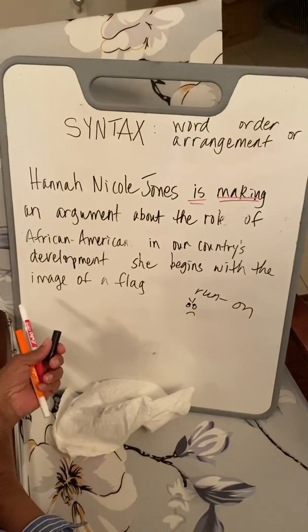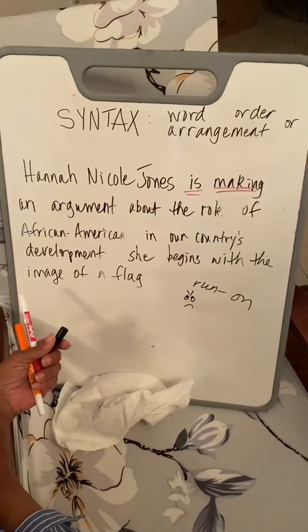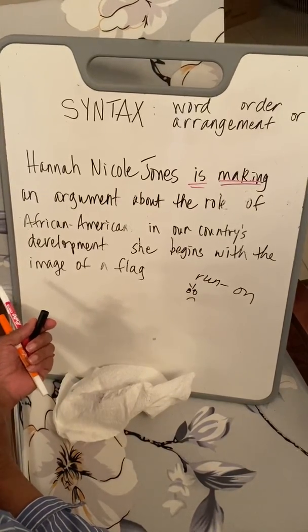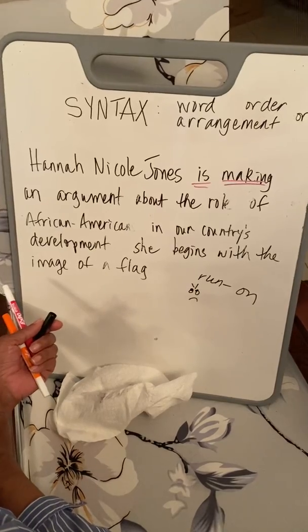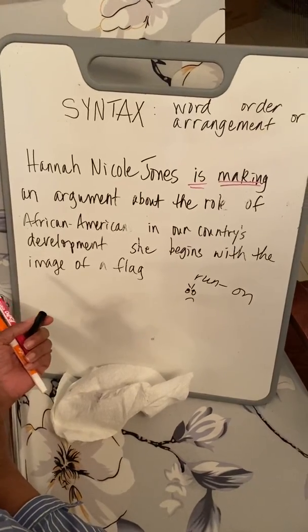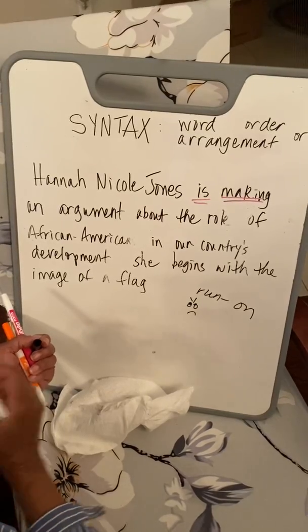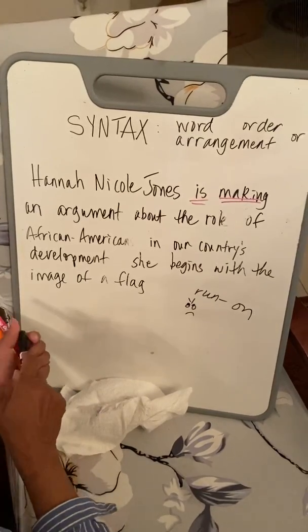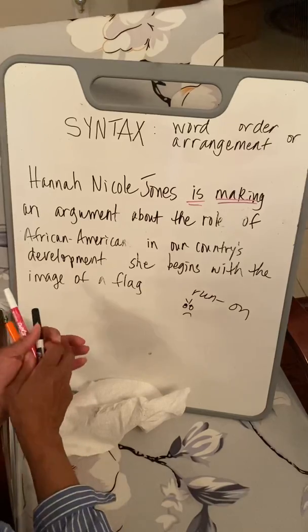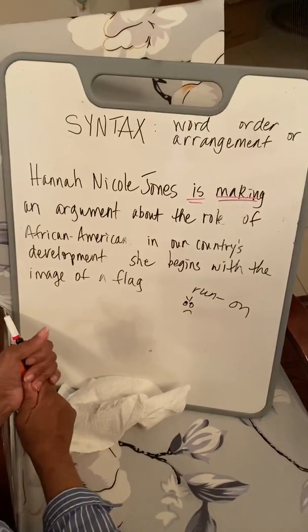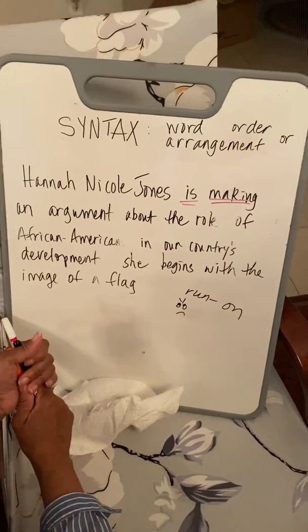All right, so when we talk about syntax and word arrangements, it's important that, first of all, you know when you're writing a complete sentence and when you're not. And it's important to know that you have an incomplete thought if you're writing a fragment, and that you need to go back and insert end marks if you're writing run-ons. All right, I think that's enough for right now. We've talked about simple sentences, we talked about fragments, we've talked about run-ons.